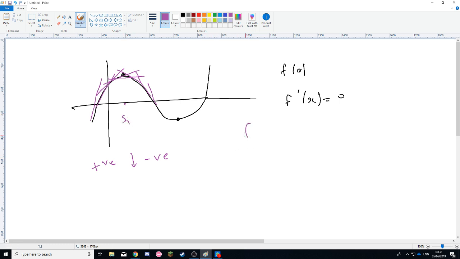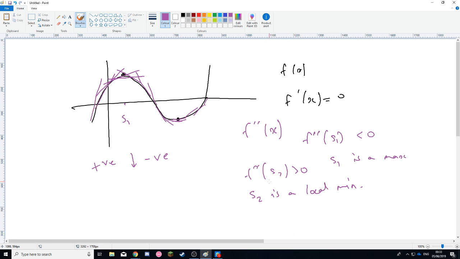So if I did the second derivative, which is saying how does my gradient change at this point, what's the rate of change of my gradient, and I sub in S1: if f double dash of S1 is negative, so less than 0, then S1 is a maximum. And the entire argument applies in reverse. Here the gradient is negative, becomes 0 here, and becomes positive. So the rate of change of my gradient is positive. So if f double dash of S2 is greater than 0, then S2 is a local minimum.